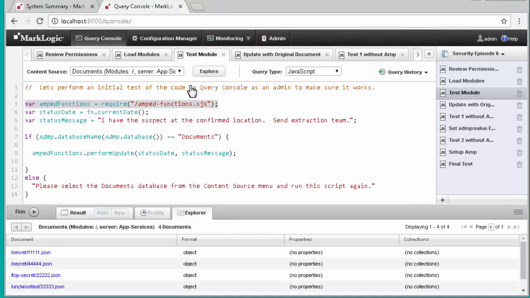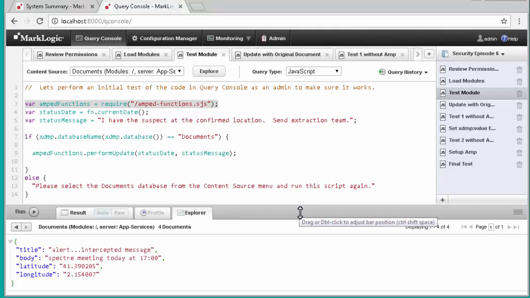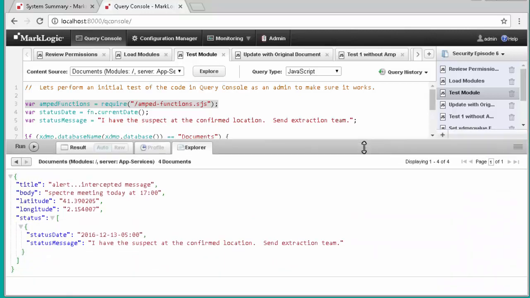So if I explore my database and I look at our document that we're going to be updating, I should see the original content in here that we see right now. And if I run this code and then explore the database and look at the document, we should see that it has been updated with our status message.